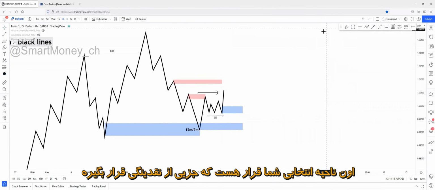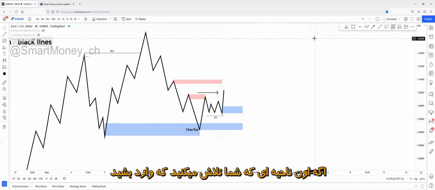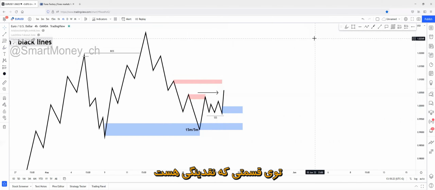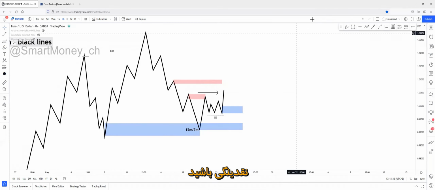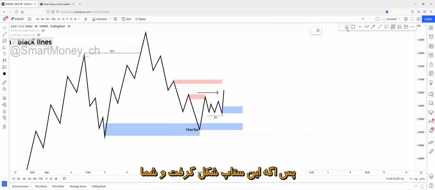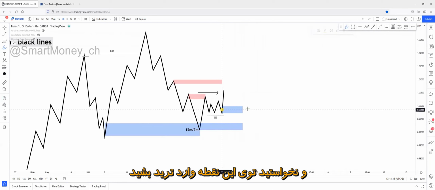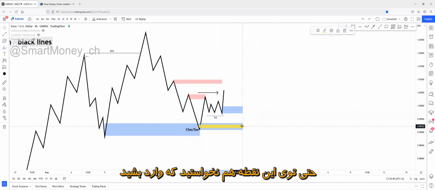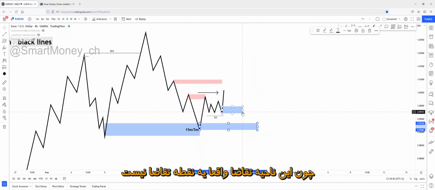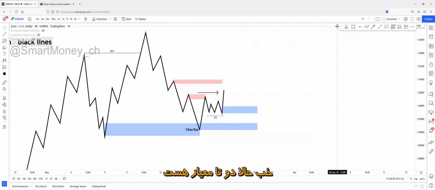If there's liquidity for your zone, and the zone you're trying to enter on is part of the liquidity, then you can't use that zone for your entry point, because you want to avoid being part of the liquidity. Literally, you want to avoid being part of the liquidity at all costs, right? So if this setup forms and you're insecure about this liquidity point and this POI, and you don't want to enter on this POI either, because this demand zone is not really a demand zone, because it couldn't take a supply out.